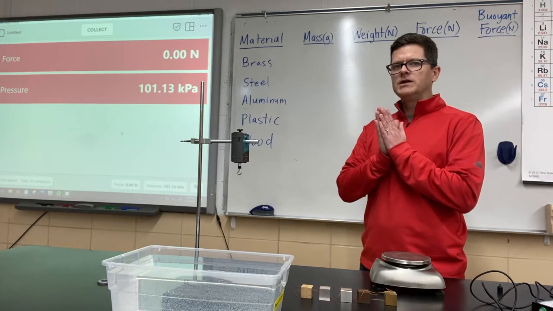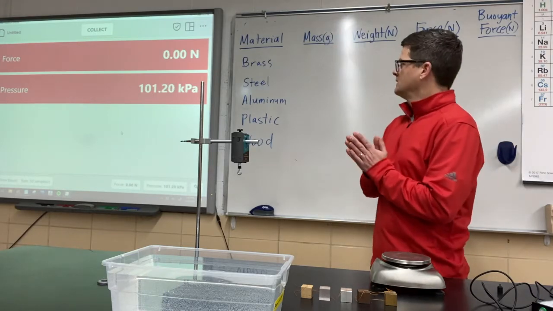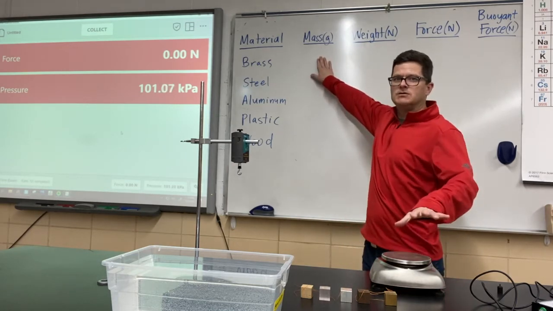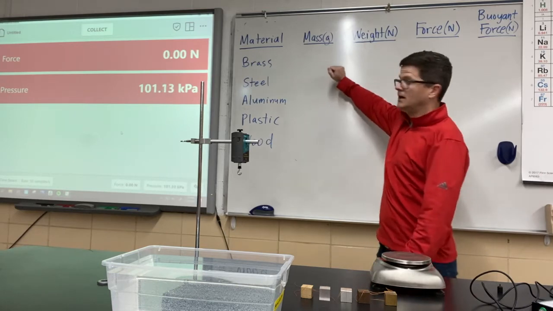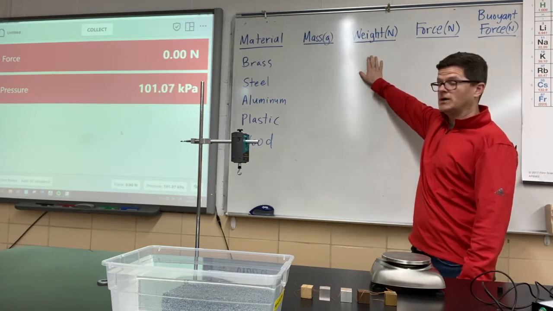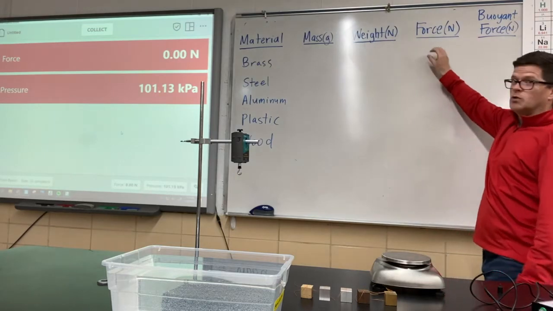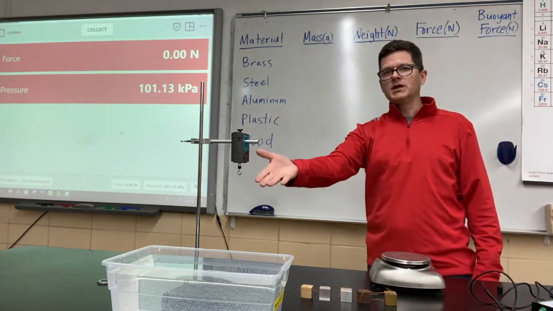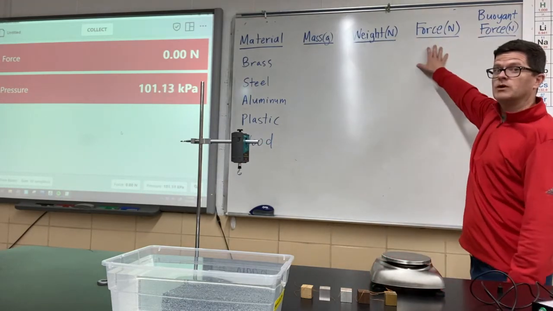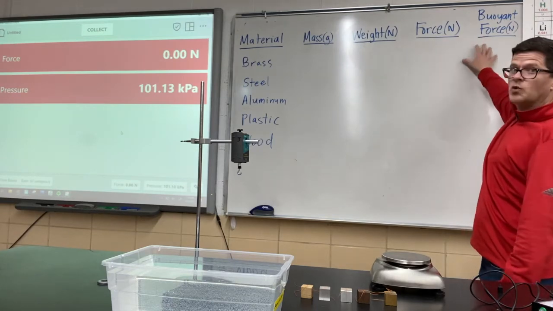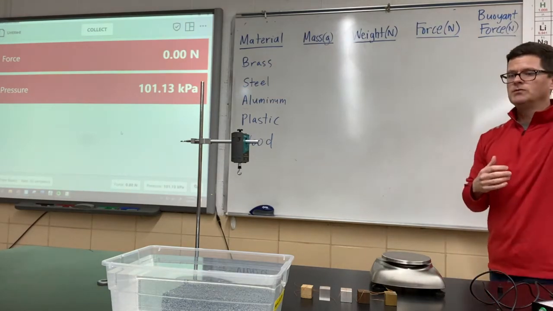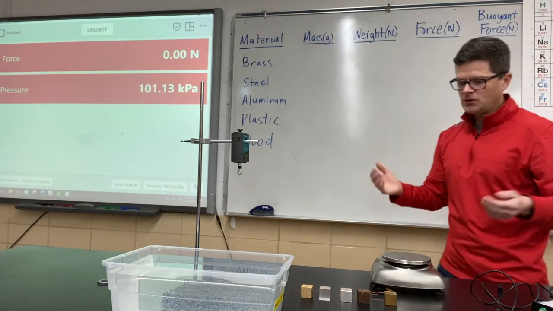We also are going to need a data table for this. So I've got my materials listed here in the first column. I'm going to record the mass using this electronic balance just so that we have it. You can also make some conclusions from that. I'm going to measure the weight of the objects directly using the force sensor. When we submerge the cubes in water, we're going to measure the tension force that's left in the string. I'm just going to record that as force, so this is the force sensor reading. And then buoyant force is not something that we will be able to directly measure, but we should be able to infer the value for each of our materials. So let's go ahead and get started.